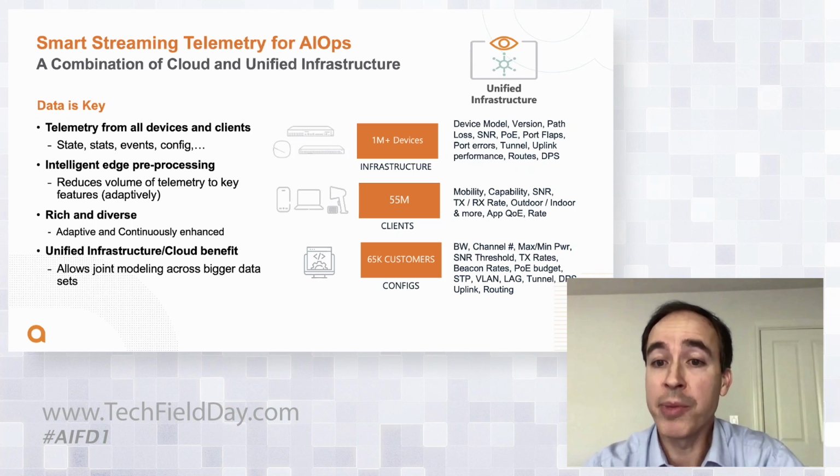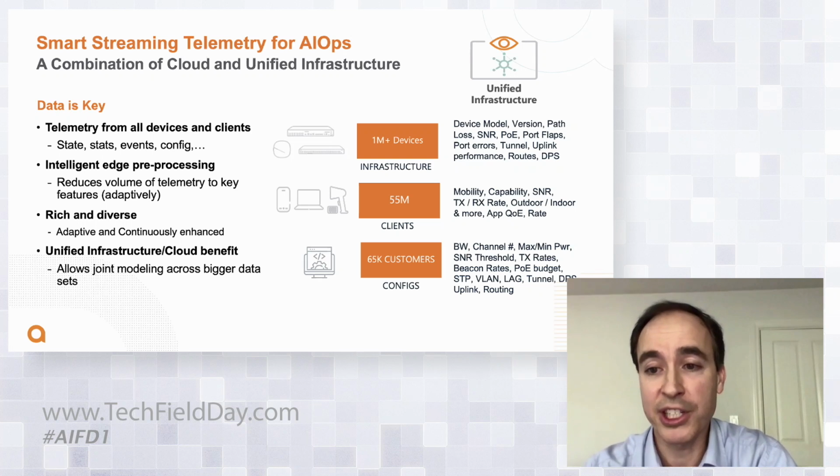So another type of telemetry we get is around clients. And in the last year, we've seen 55 million unique clients connecting to this 1 million devices. And this is important for building device fingerprinting profile models, because Wi-Fi has been around for 20 years, and we're using basically the same spectrum and 5 or 6 different standards of devices interoperating in the same band. So this very big database of clients over the last 4+ years has things about all the quirks, all the mobility states, the capabilities, all type of Wi-Fi little IEs that they're capable or not capable of, and all the little interoperability issues that they may have with beacon rates, issues they may have with specific channels, issues with specific bandwidths. So we have all that information. So when we make recommendations, we make sure your clients will stay connected.